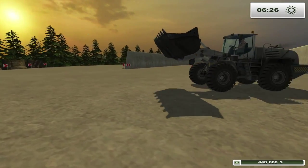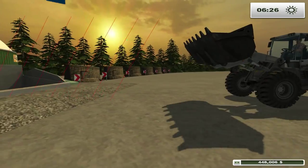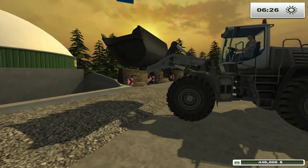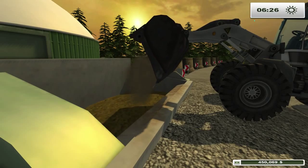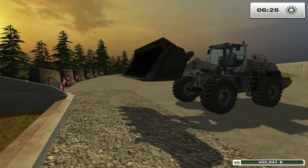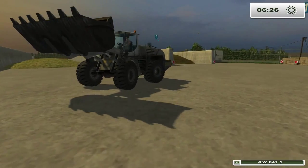And you can adjust it. Sometimes you might have to adjust it a little bit depending on what happens. So there again, he's looking for the unload point. That's what those red lines indicate. Now, again, let me reiterate, the only reason that you can see those red lines is because I have debug on, just to show you guys. So there you go, he's unloading into the BGA, and then he's going to back up. I don't know why he does that little twist at the end, but I could probably adjust that in the next version of it. So there you go.